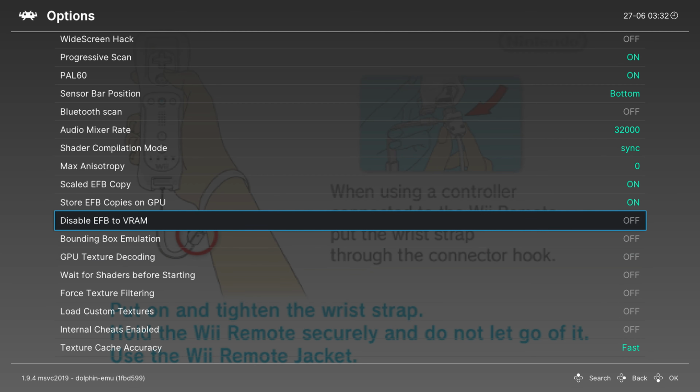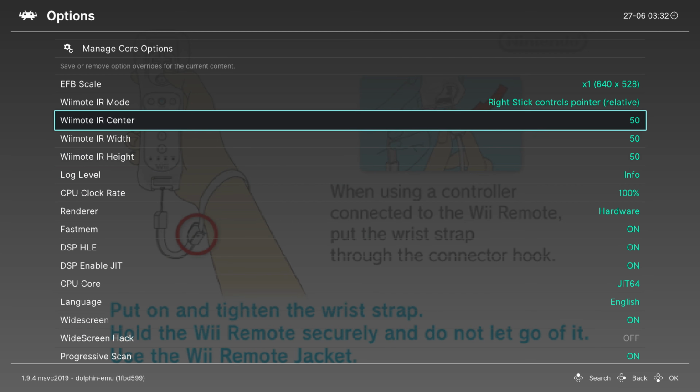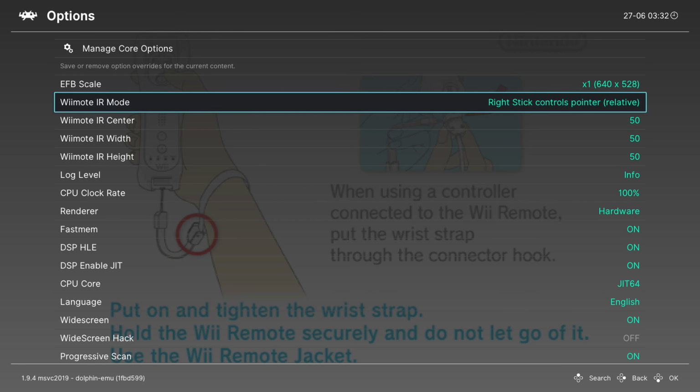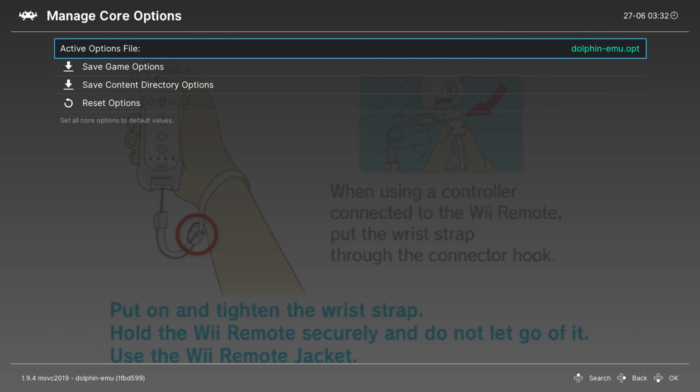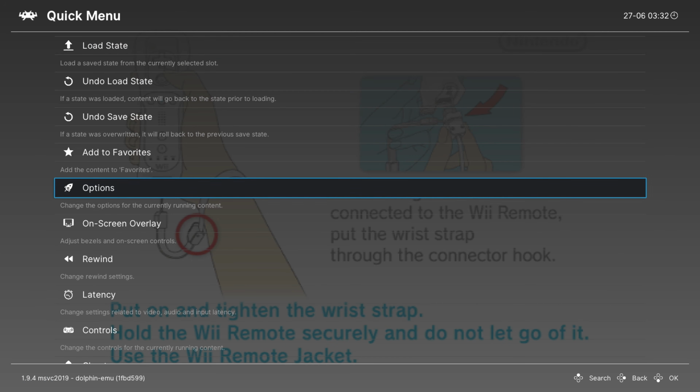And most of the other settings, I recommend leaving them by default. I didn't play around with anything else too much here. I was pretty happy with most of the default settings that we had set up in RetroArch. Depending on what settings you have set up here, you might want to restart your game, so that is something to keep in mind. Finally, you can come up here to manage core settings, click save game options, it will automatically save everything, and then just like that, you have that set up.